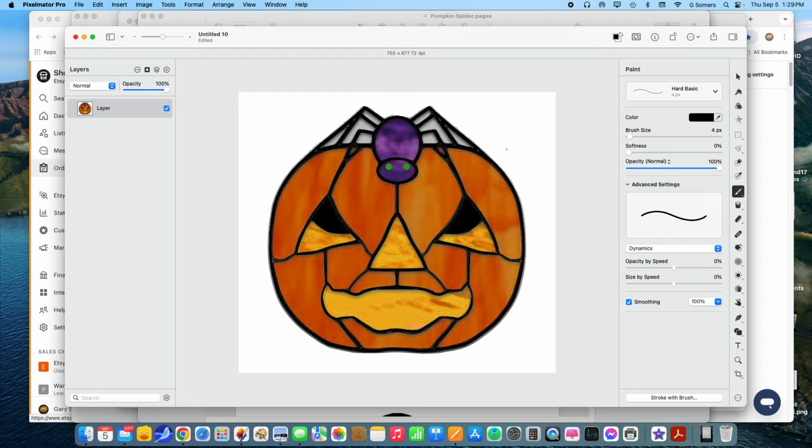One of the best features I found with Pixelmator, it really does a nice job cleaning up any kind of line work, or, as you see here, these are glass fills. And I'm going to show you glass fills first, because a lot of people want to do that, and it's very easy to do in Pixelmator. It's almost stupid easy. It's like wow. So we have our image. I imported it through the clipboard.